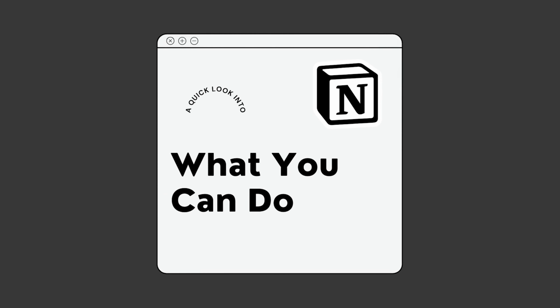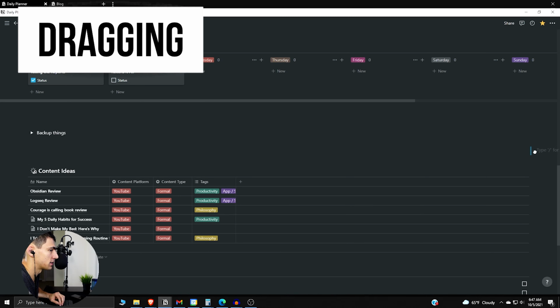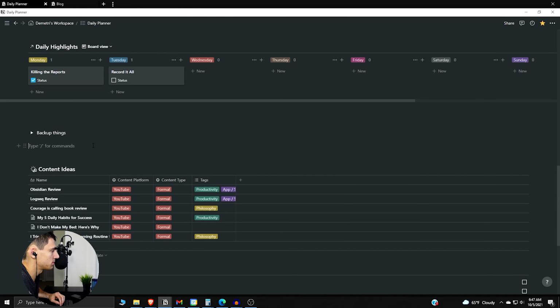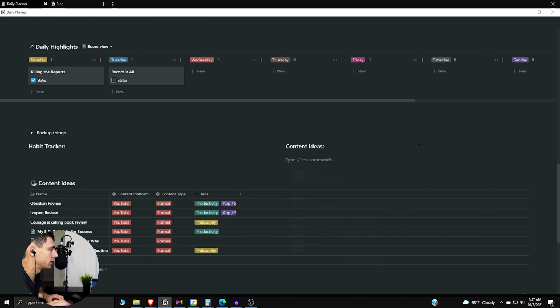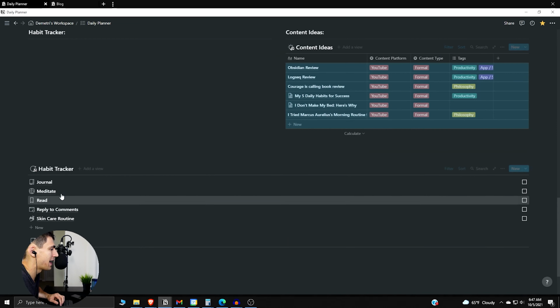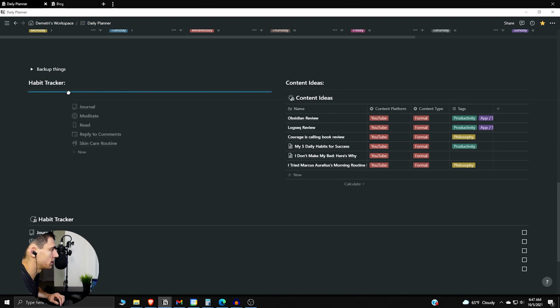So what you can do is, first and foremost, make the columns by dragging specific blocks like this. So you can have some text blocks. What I usually end up doing is putting a header like habit tracker and content ideas, and then putting a divider. I mean, you don't have to put the divider, but this is just kind of the organization I'm showing. And as you can see, if we take this guy and drag it, we can put it under there and that'll nest the column, as well as if we take this one, it'll put it there as well.